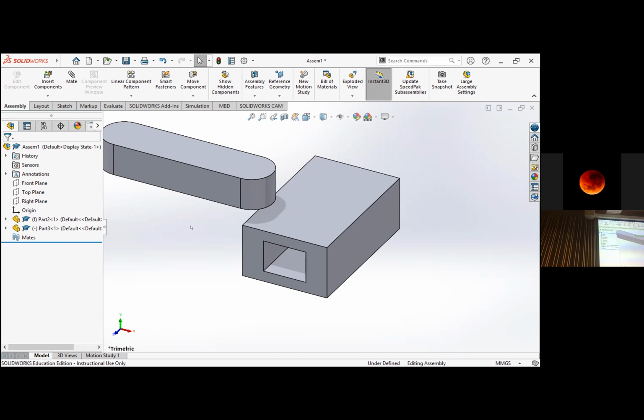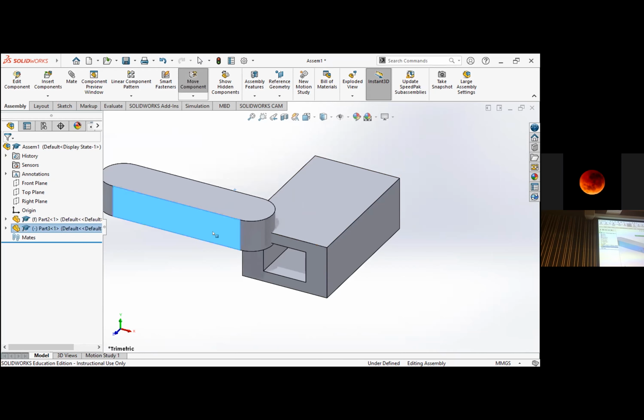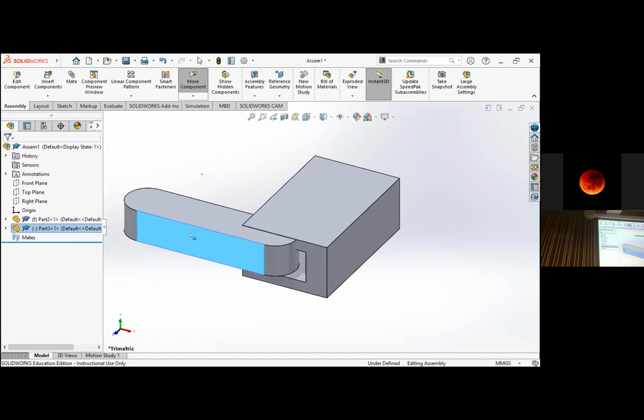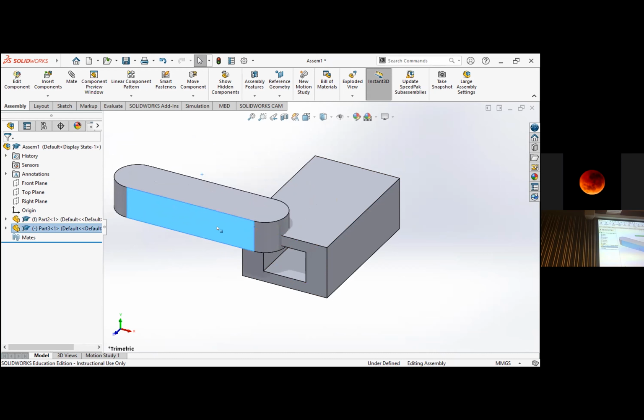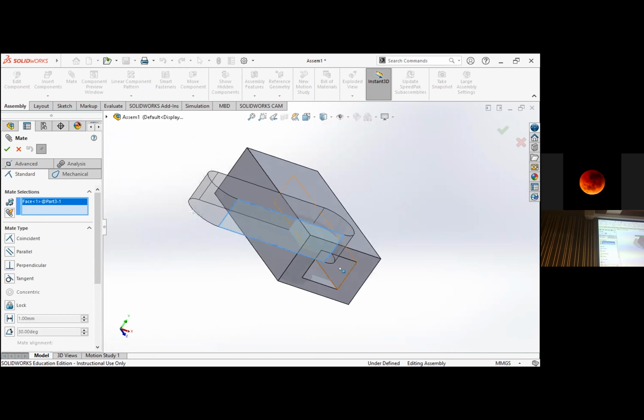I'm gonna move on to mating the key and the key shaft. So as you can see, the key and the shaft can be moved. The key can be moved freely. So we want to put this key into the shaft. So what we want to do is we want to mate, and then you can just select this face and select this face.